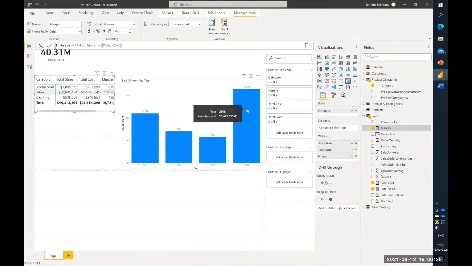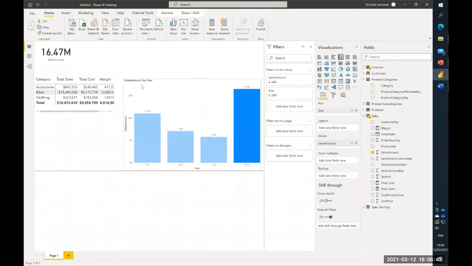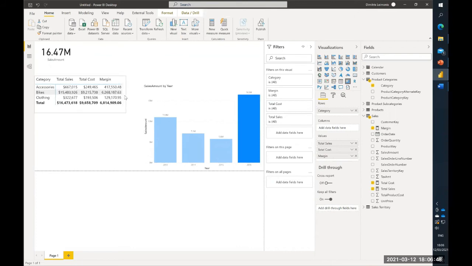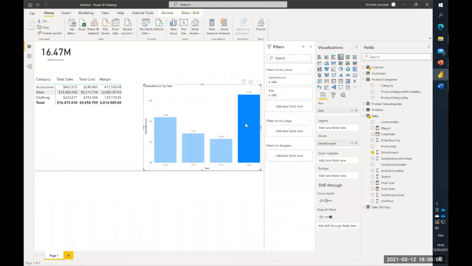So if I click on the visual where I have the sales by year, and I click on 2016, these measures that I just created will recalculate, and I will get the margin and the sales and the cost per category just for 2016. Okay, so it's dynamic. They speak to each other, and you can define the way they're speaking.